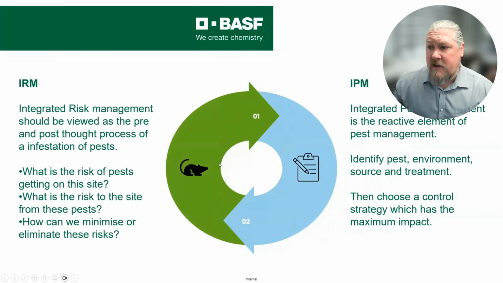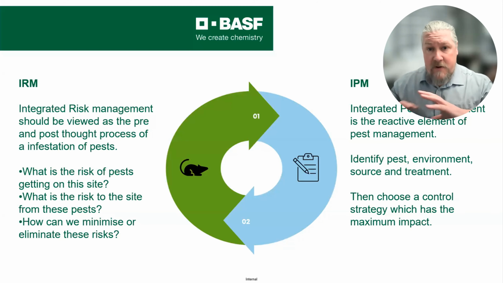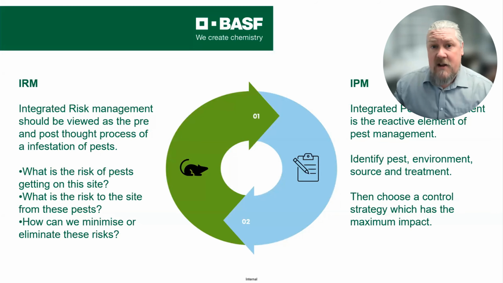And what it then looks like is a little bit like this, where you have integrated risk management at the fore, where we understand what the risk of the pests are on site. Because once again, IPM simply takes pests as a whole. Whereas in reality, I'm sure you're aware that the risk of a rat, let's say in a car park, is significantly different from the risk of a rat in a switchboard or in the food store. So we start to apply levels of risk. We start to apply levels of pressure when it comes to these pests. And then we have a look as well at what these risks present to site. We focus on that a little bit more.